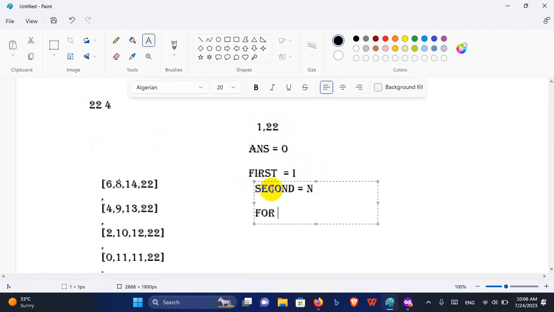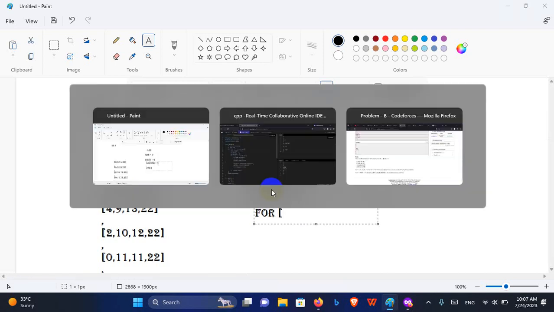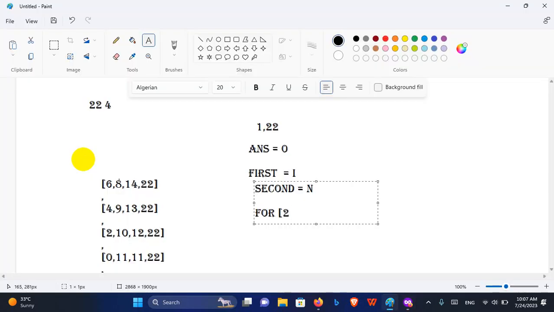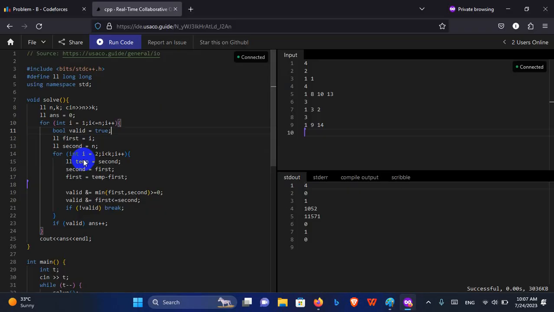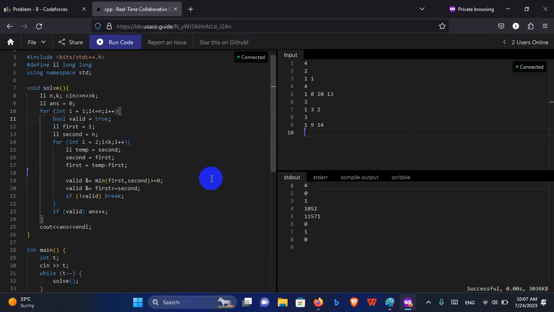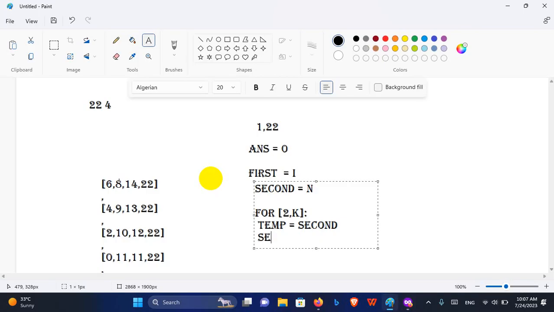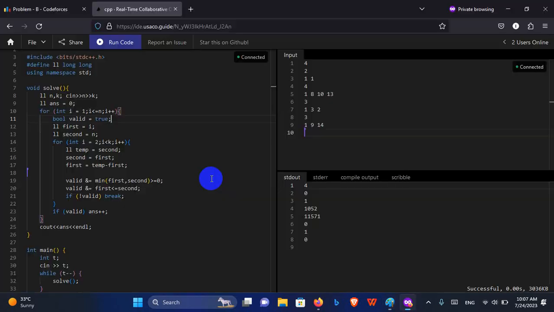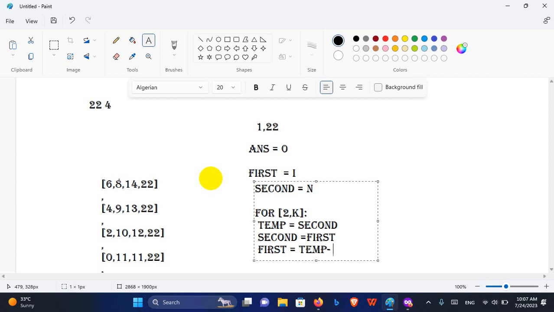So now we will go through this from 2 to k, including 2 but not k. So now we will get one temporary integer and put second here, and then our second will be first, and first will be temp minus first.